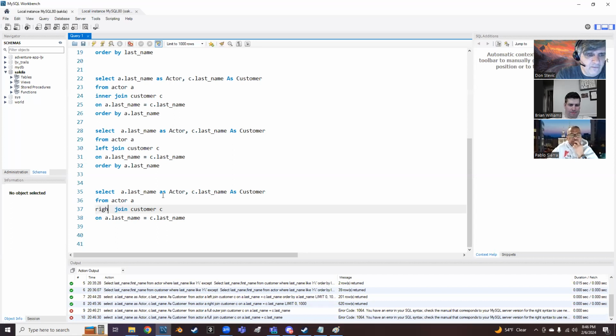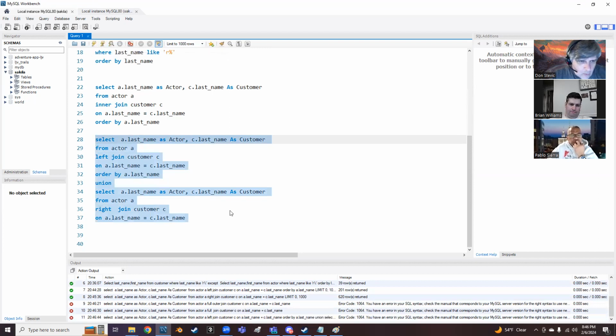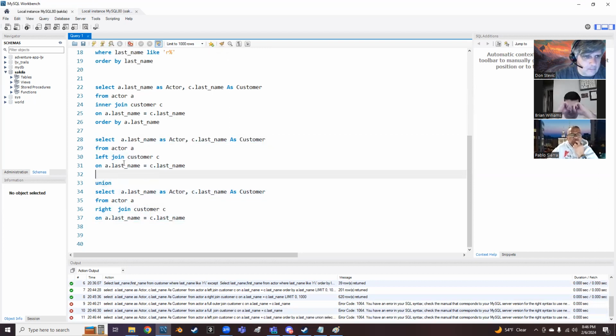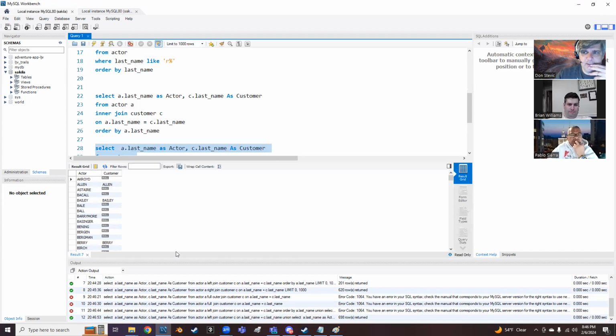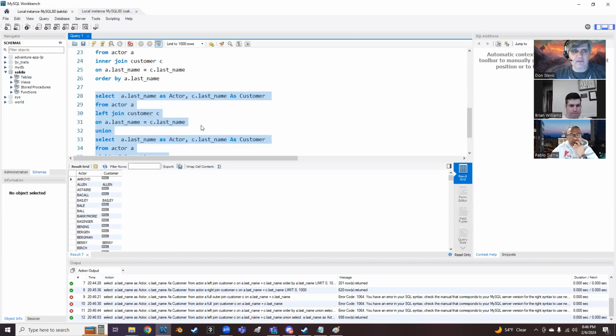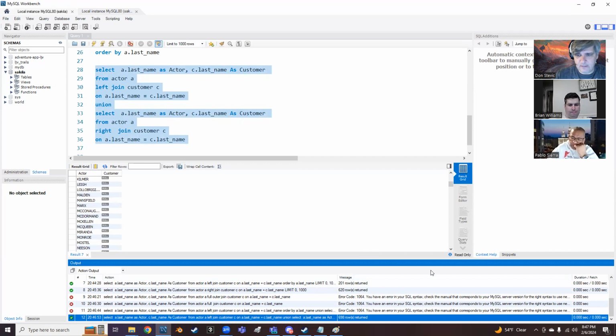So what a full join is, it looks like this, and this should work. You don't like that? What don't you like? Oh, this here. Get rid of that. There you go. That's what a full outer join looks like. So it takes the result of this left join and this right join and puts it in the same table. Notice how it's like twice the size of the two tables combined. So that's what the full outer join is.